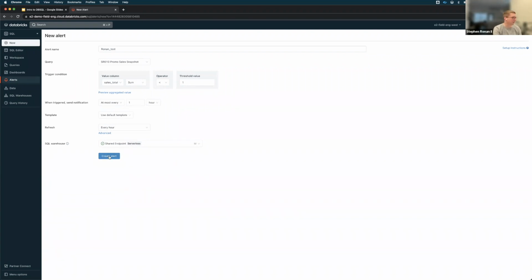So I'm not going to do this. I'm not going to create it. But if I did, there'd be a box over here that would pop up and it would say, who do you want to alert? And it would show up with my email address. I could remove that. I could add other people's email addresses or other groups, et cetera, et cetera.